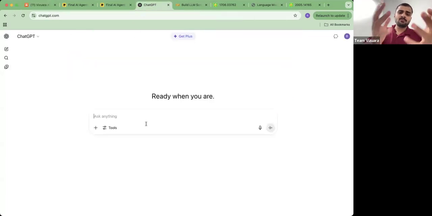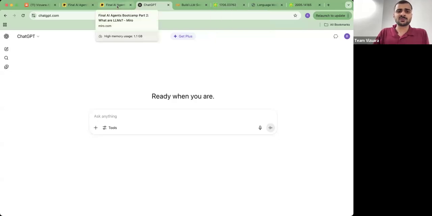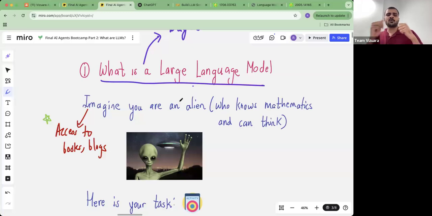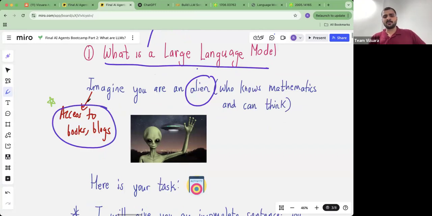And I plan to take you beyond the usual way of understanding LLMs, right? All of us interact with ChatGPT now. But I plan to take a look behind the curtains and really understand LLMs from the first principles. So let's take an example, and I want all of you to be wearing your thinking hat at the moment and try to answer this question, which I'm going to ask all of you. So imagine that you are an alien, okay, but you are a very smart alien and you have access to all the material which has been published. You have access to books, blogs, literally everything, and you also know mathematics, you can think, etc. But you don't know anything about language.